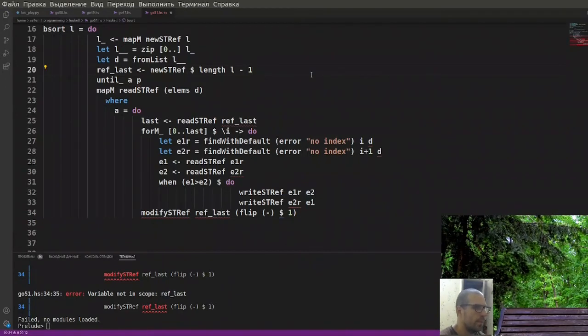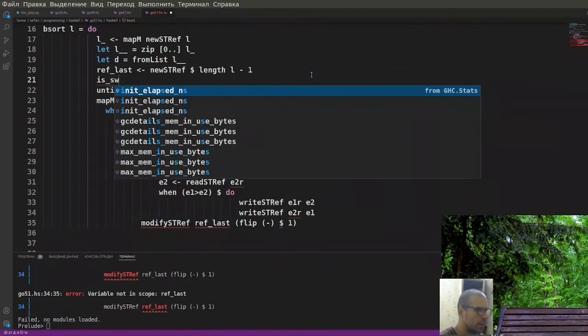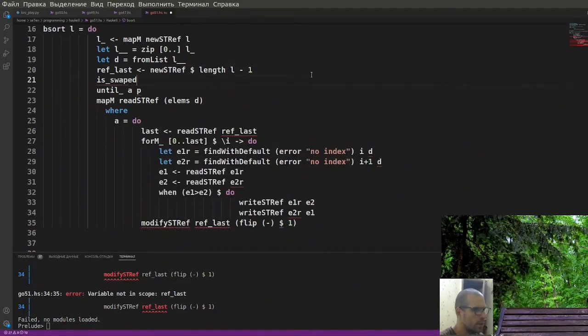So let's call it isSwapped, and of course I create a new reference, and it has false inside.